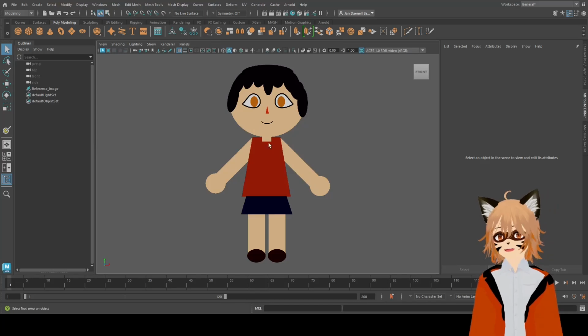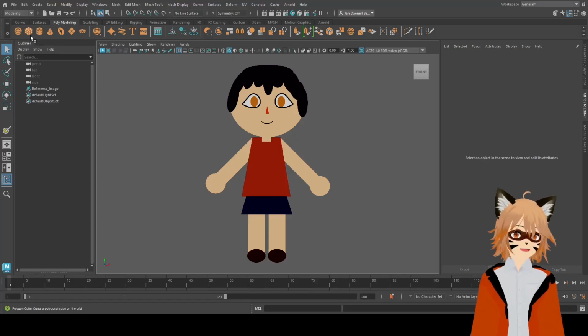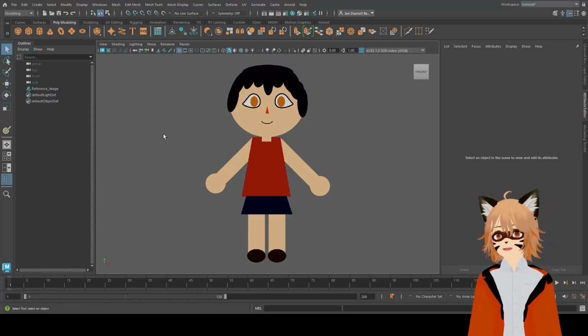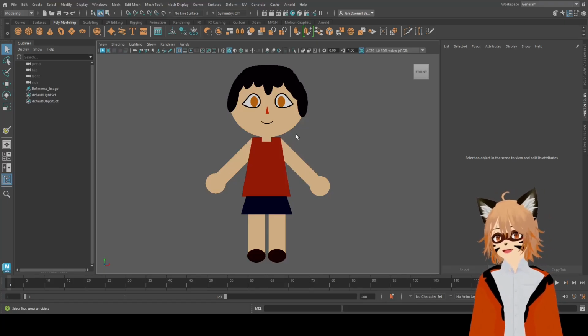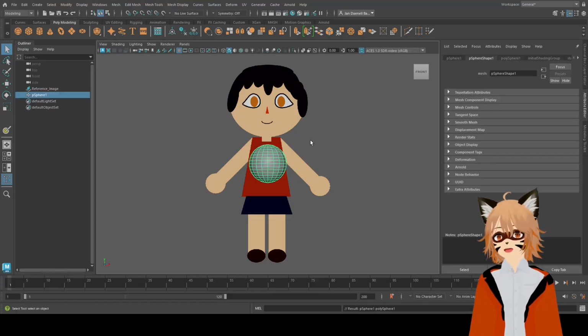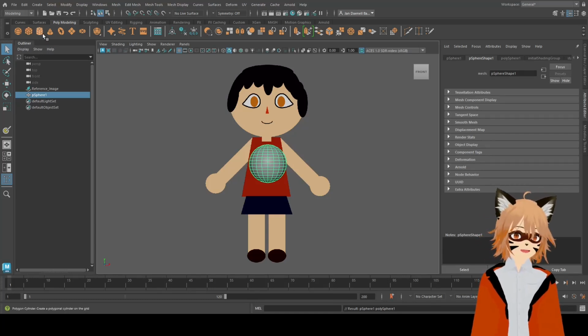Okay, so we're going to use these low poly modeling creation buttons. Here you can select a few polygons or 3D shapes which you can use to actually make the base model of your character. If you actually think about it, Maya modeling is basically manipulating the vertices, edges, and different shapes that you have in order to create something interesting.